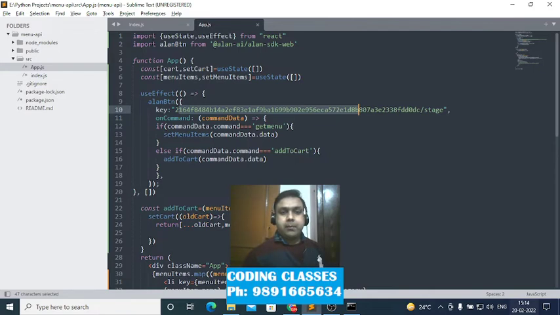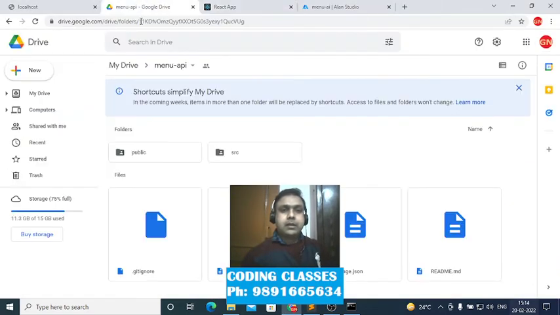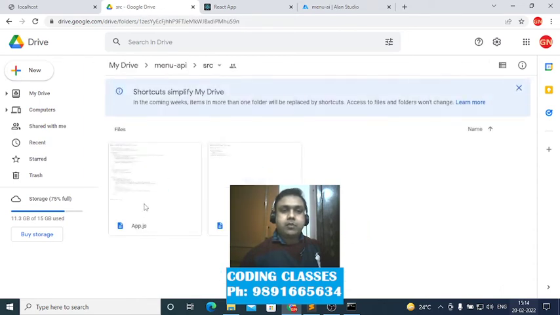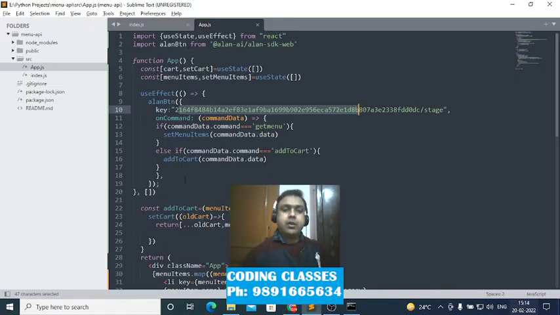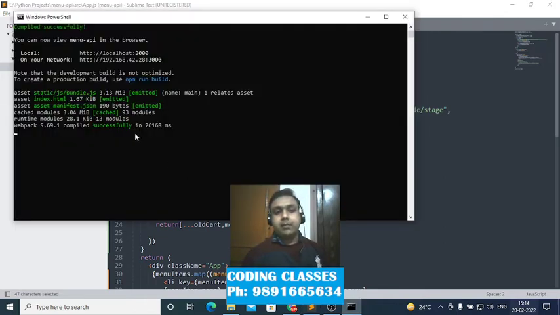Now you can copy and paste all the code from this file app.js, and you can paste it over here in your application's JavaScript file. And that is it. After that, you can run this project using a simple command, npm start. You have to fire this command in the command prompt, and once your server is on, you can access your web application on localhost, or on this IP address also, if you want. You can access your project.